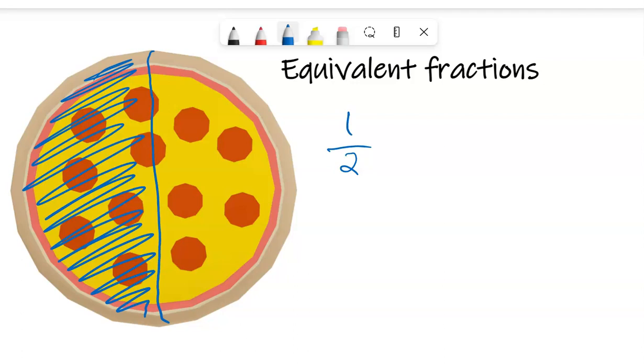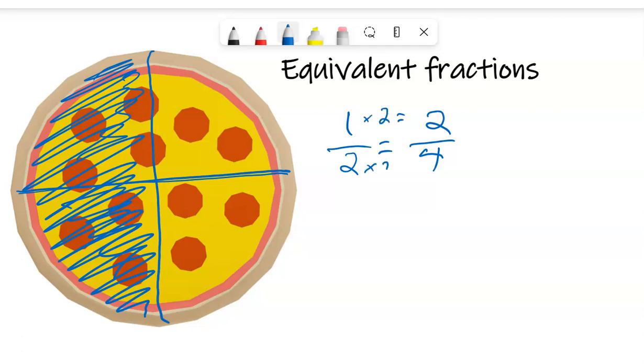Now, if I wanted to, I could further divide that pizza another way, probably before I eat it. And now I've got 4 parts. So my denominator is going to be 4. And I've still eaten 2 parts. That is an equivalent fraction to what I had before, because I've actually taken each of these and multiplied them by the same number to get that. So 1 over 2, or 1/2, is equivalent to 2 over 4. They're equivalent fractions.